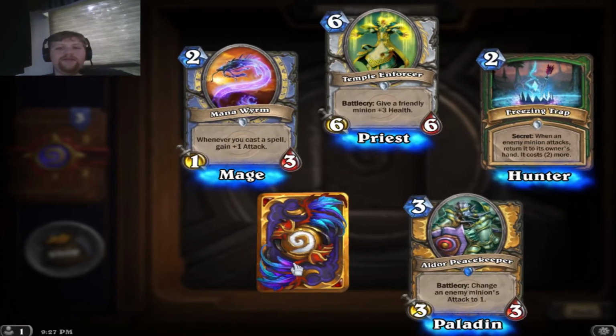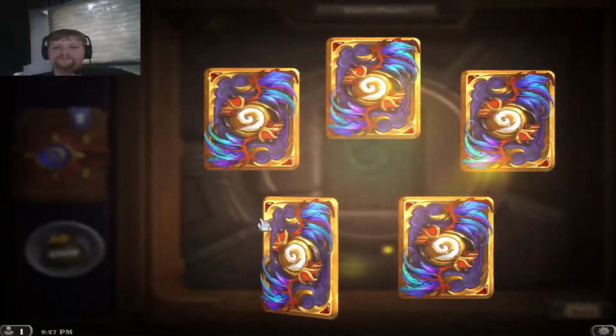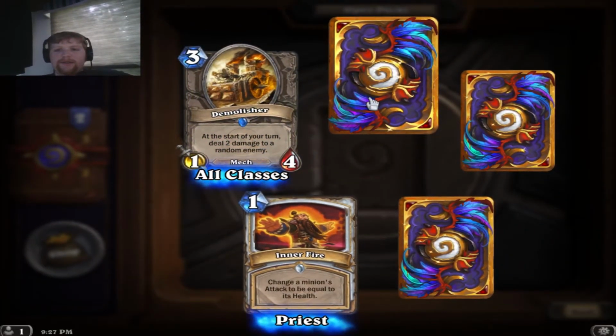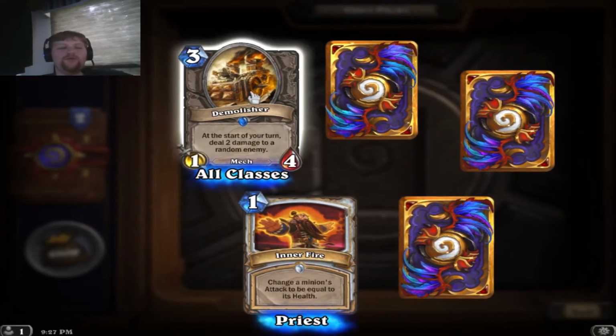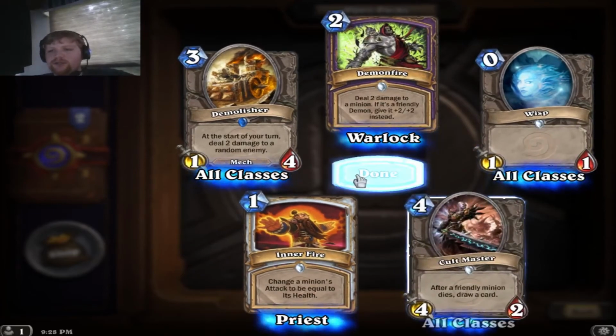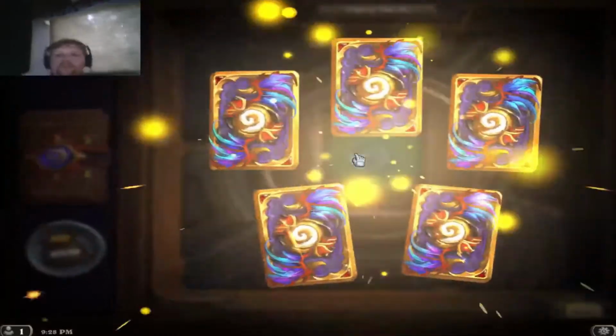That's what that Paladin just played on me in the last game. It's really good. That's what a priest did on me earlier. He changed a 1-10 into a 10-10. That's pretty good. I like the randomness of Demolisher and that Juggler. Pretty fun. The Wisp. Cult Master. Alright, 2 more. And then we'll check out the shop.